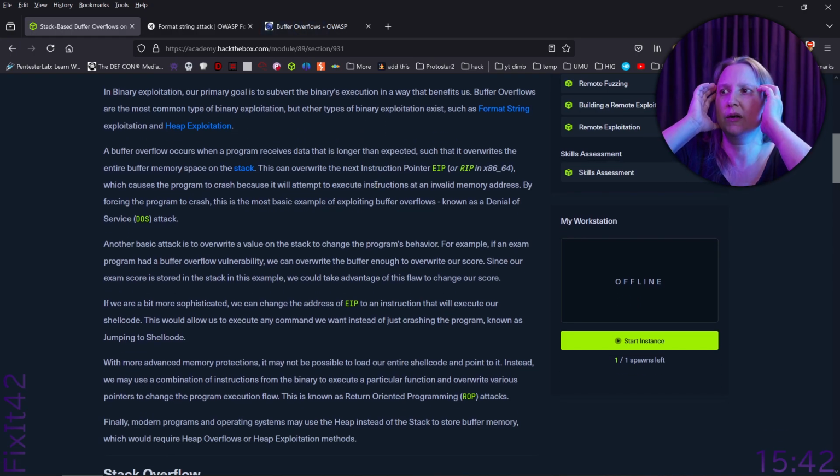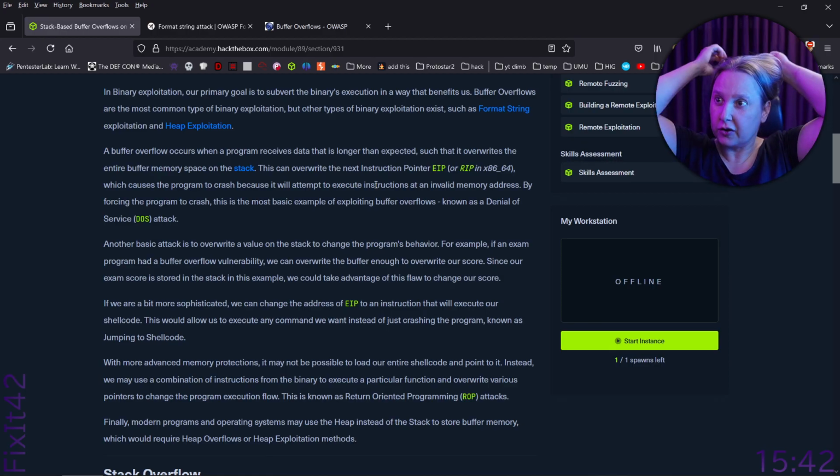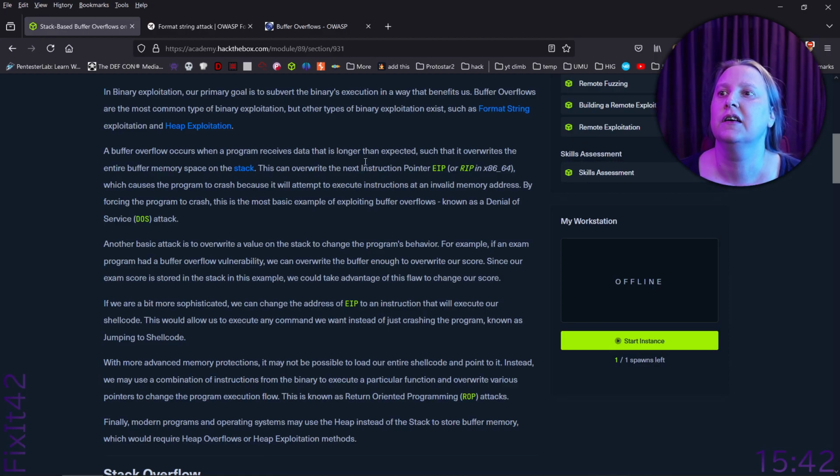A buffer overflow occurs when a program receives data that's longer than expected, such that it overwrites the entire memory space on the stack. So stack, I guess, is also Wiki. This can overwrite the next instruction pointer. Well, actually the old one, I would say. Or RIP.